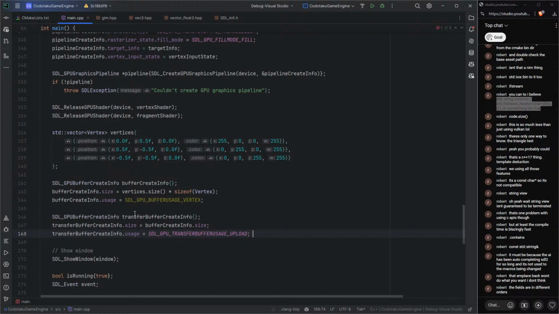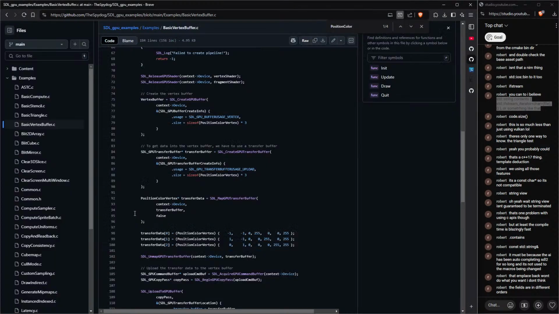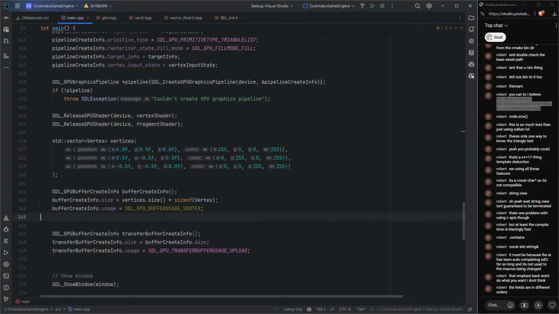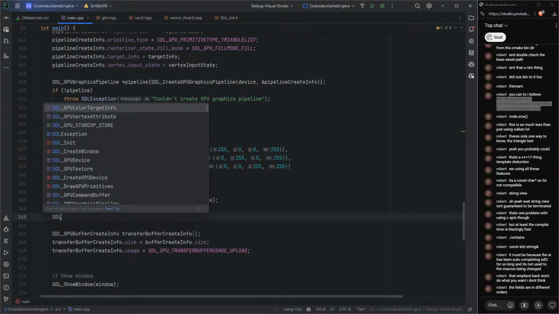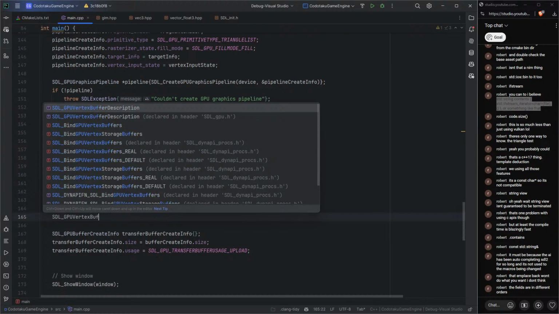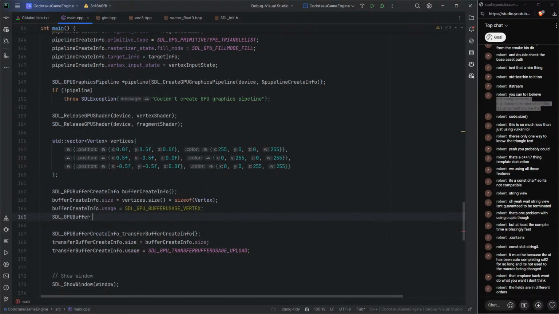So let's go with upload here. Perfect. And now we're just gonna create it basically. So let's actually create a buffer here first. So vertex buffer, SDL GPU buffer. Well, probably maybe vertex buffer. No, what the heck? There we go.